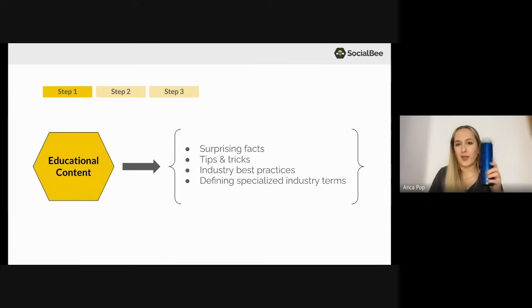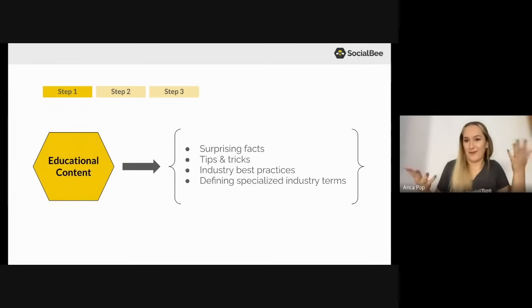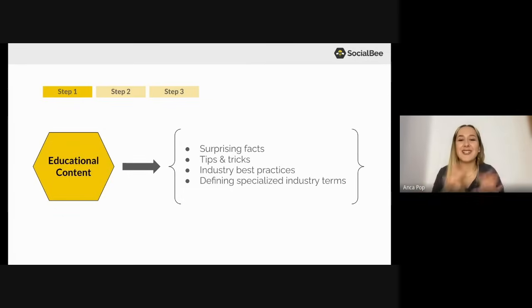For instance, I recently used the water bottle example, and it's one that I use all the time. If I were to sell water bottles, I could use educational content like 10 tips to help you drink more water. That's something I can find on the internet; it's like a sea of that type of article. But there's also something else I can do. I can say, just set a reminder to drink more water throughout your day. Use a water bottle that you like to make it interesting. It doesn't even have to mention the product to be effective.